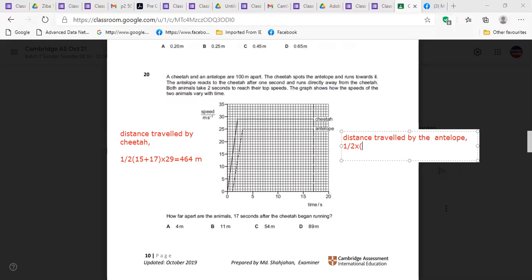So it ends in 2 seconds, right? Yeah, 2 small squares is 1 second. There are six small squares there because it started after 1 second, right? Yes, sir. So now it will be from 3 seconds to 17, so it will be 14 seconds, 16, right? So 14 plus 16, into 25. Then what is the distance traveled? Check.